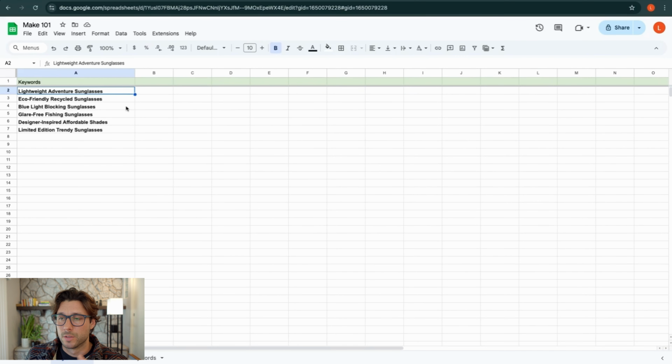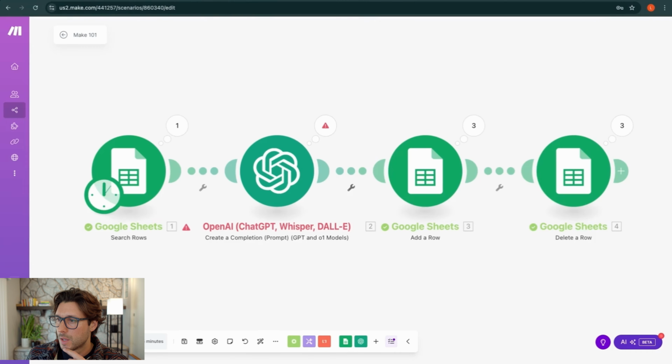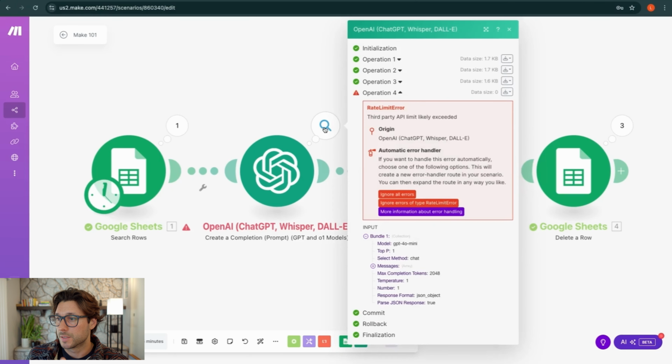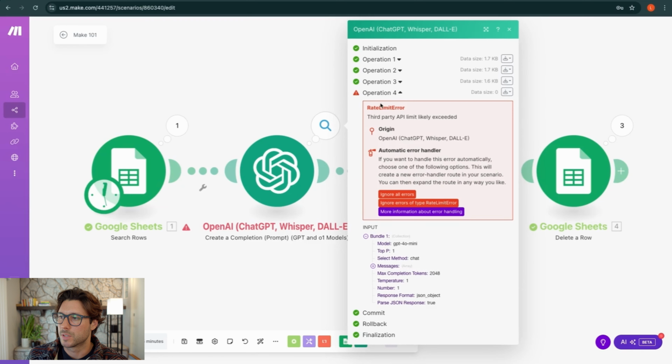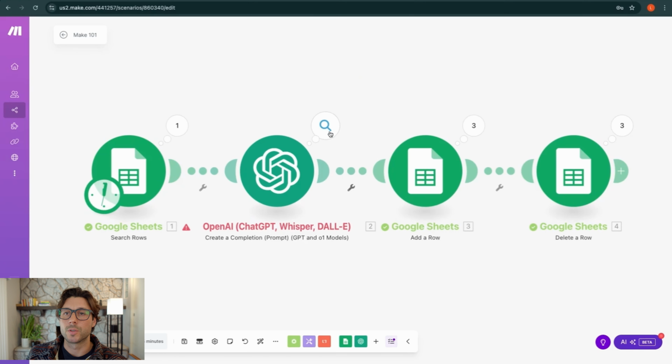But we got through a good part of what we were trying to get through. This is good, though. I got a chance to talk about that, and it also shows you what it would look like if there was an error. So if there is an error, you'll see that, and I'll show you, if it's running automatically, how to find those errors too.